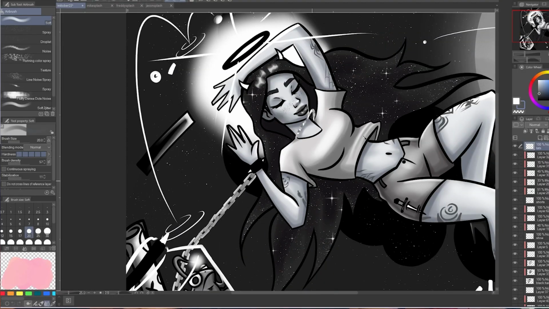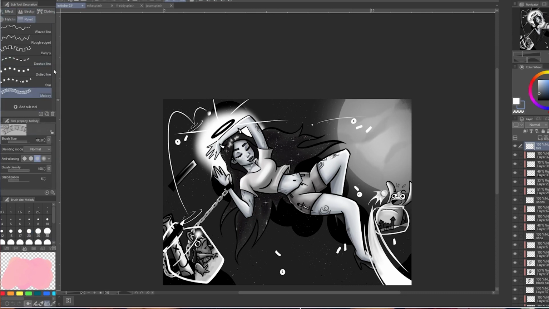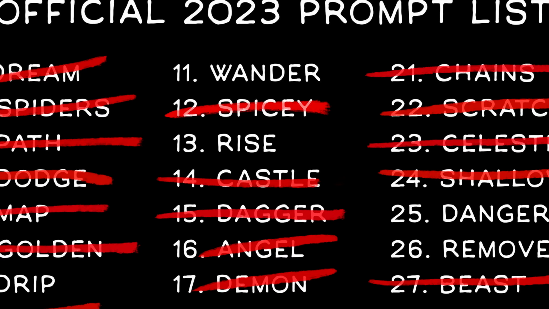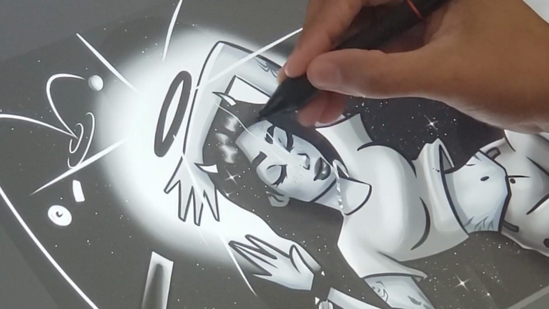Because it's Inktober, we need some inks. I decided to give her another tattoo because I could not for the life of me think of another way to add spicy into the mix. So I gave her a tattoo of a jalapeno. I know I cheated a little bit. The tears in her eyes are dripping upwards to further exaggerate that anti-gravity feel. That takes care of drips.